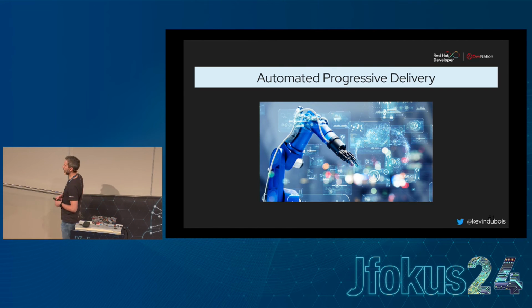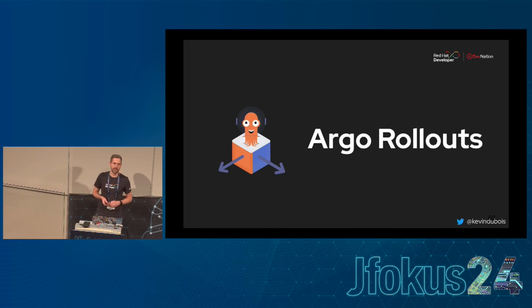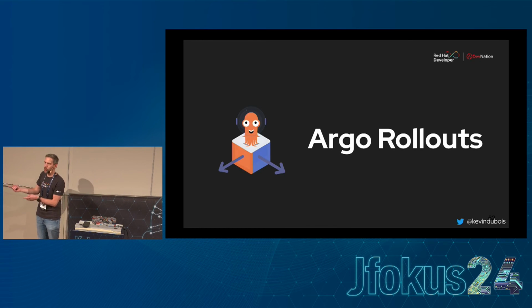But it's still a manual process, right? Because somebody has to maintain these YAML files and then update the values to change the traffic or mirror the traffic. That's not really progressive delivery in the sense that it's not automated. So how can we do automated progressive delivery then? There's this really interesting project out there called Argo Rollouts, which is not ArgoCD. We saw ArgoCD, which is the GitOps engine that monitors your desired state and then synchronizes that with your production environment. This is also an Argo, but it's Argo Rollouts.